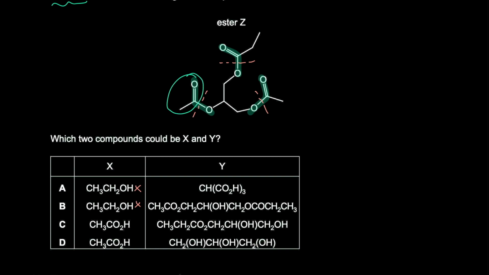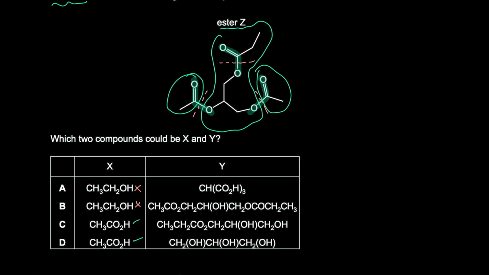Because this guy and this part over here, right? Again, remember the C double bond O comes from the carboxylic acid. So we can have this CH3 and then this CO coming from an acid. So CH3COOH. So it has to be C or D, right? And when you get rid of these two, what are you left with? One of the reactants is obviously ethanoic acid, and then this guy over here would be your other reactant.